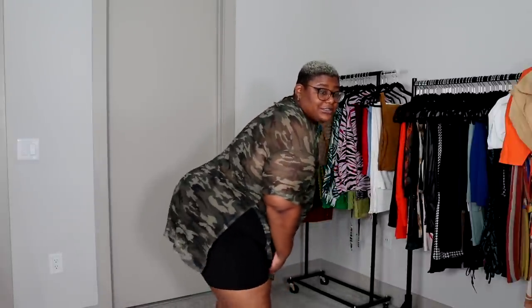Cute. I'd probably wear it similar to a way like this, with a bralette or something and shorts. I kind of wish the slit went up a little higher, because I feel like this is something I would wear to a party, like a fete or something. This will also make a really cute cover up. But yeah, it goes a little soca fete.